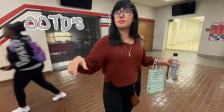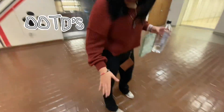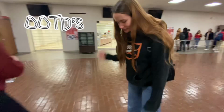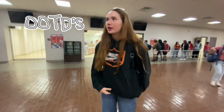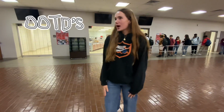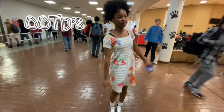Show the bib. Show it with the feet. I got these jeans that I got from Route 21. And then I got my Converse from the Converse store. Period. I got this hoodie that I stole from my brother. I got a shirt underneath that I got from Hollister. I got my jeans from H&M and my Converse from the shoe store. Period. My turn. Can we go through the breakfast line? Yes, we can. Period. My dress is from my grandma's shoes.